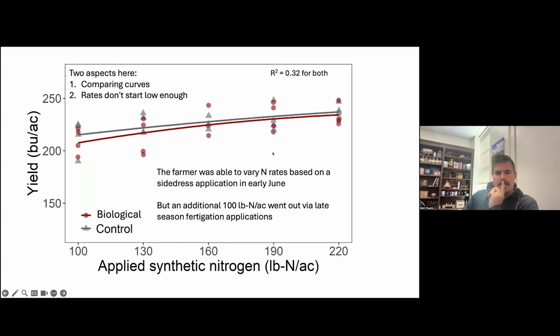Cool. All right, so now here's one more type of scenario where maybe you want to run nitrogen response curves to test something. You want to run nitrogen rates on different parts of a field to know if the optimum nitrogen rate varied by landscape position or drainage class. In this case, we put out a biological product, and we wanted to know if the optimum nitrogen rate would change if you applied this biological product or not.